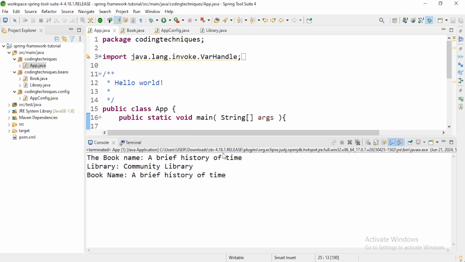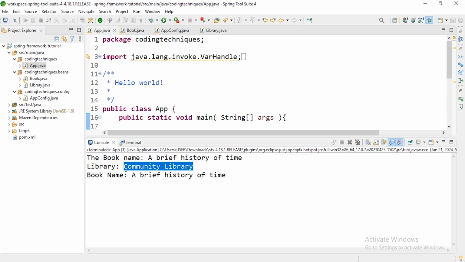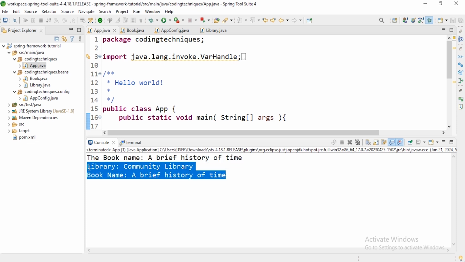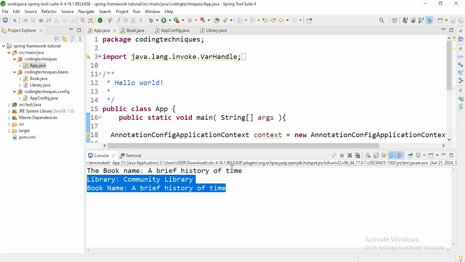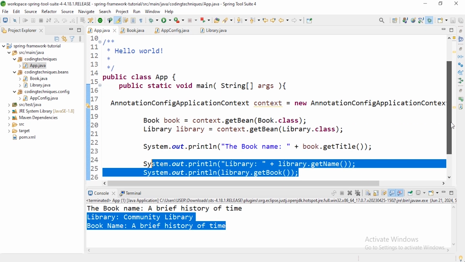Okay, you see the book that we have added to the Spring context, and here we have the name of the library, and inside this library we have A Brief History of Time. I just printed this for the confirmation, but here is what we have: the library and the book. So this is how we implement the relationship.